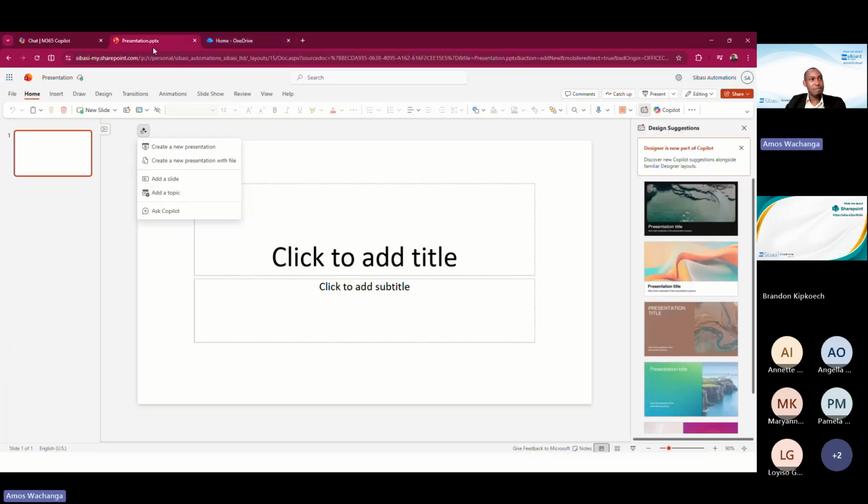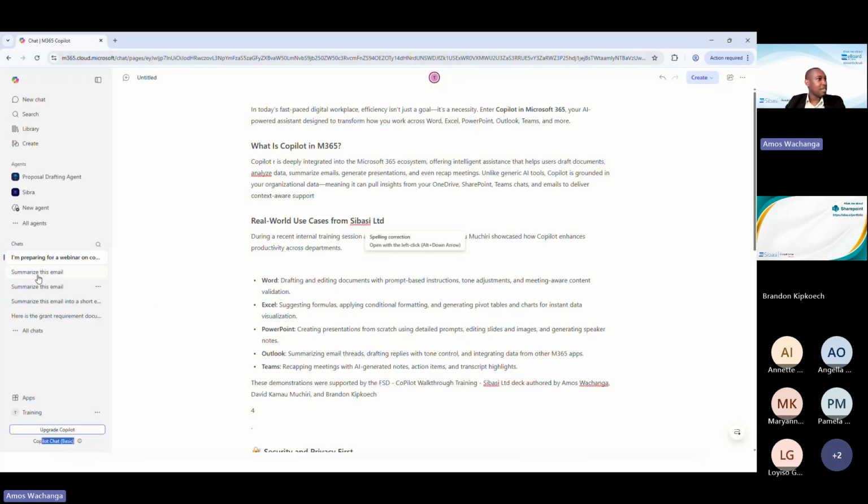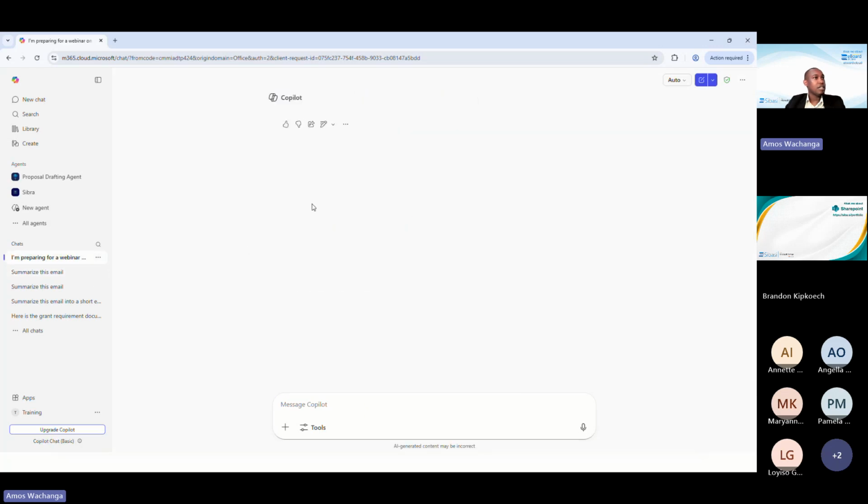Within the same account, as I mentioned, I want to prepare the deck. And I could use the same prompt. It wasn't the best prompt in the world, but let me copy it. Let me see if it is loading.